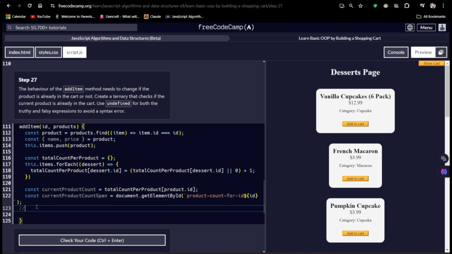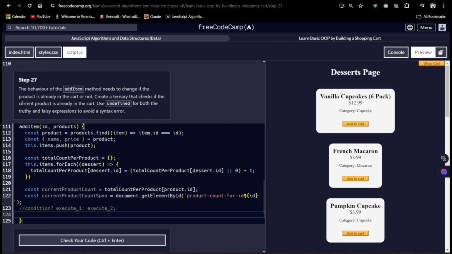We know the ternary looks like this. We have a condition that requires to be checked. If it's true, it would execute number 1, otherwise it would execute number 2. And we are trying to check if the current product is already in the cart.